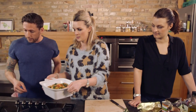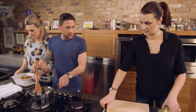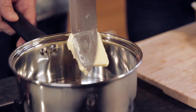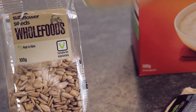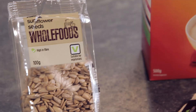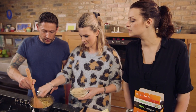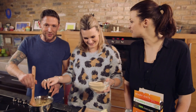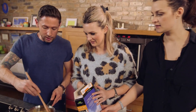Right, if you can first of all melt 25 grams of butter — pretty much the same slice as what we used last time. Into the butter we're going to add one teaspoon of Dijon mustard. It's up to you and your preference — I like Dijon mustard but you can go for English mustard if you want a little bit stronger. Then we're adding sunflower seeds, breadcrumbs — you can see we're starting to get more of a crumbly mix — and a good handful of oats going in there as well.